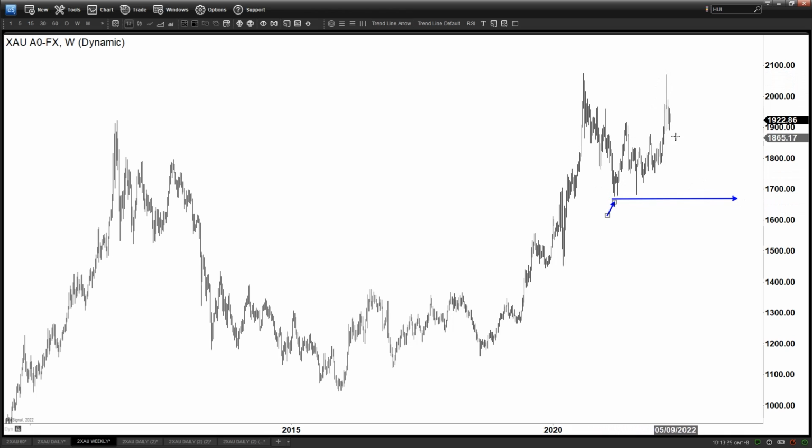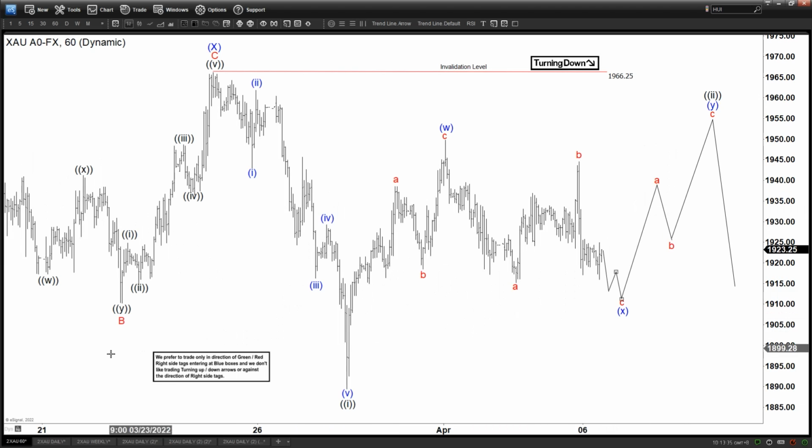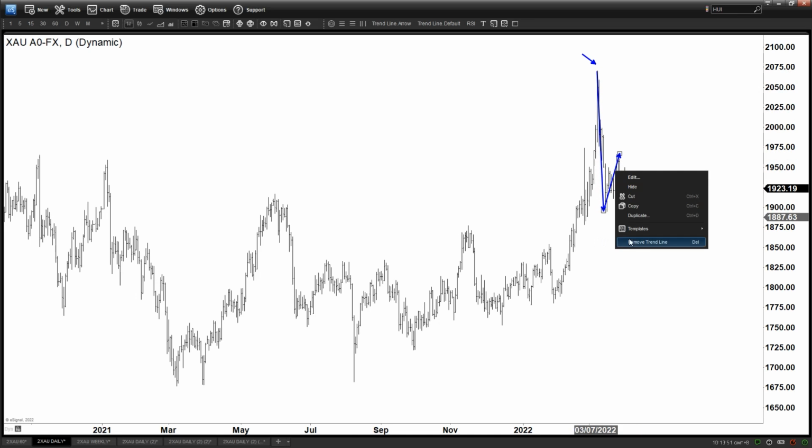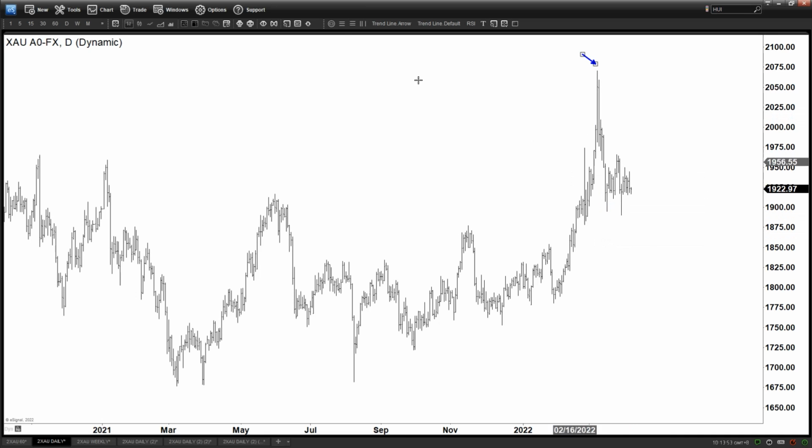So now basically any pullback is going to be a corrective pullback, and it's going to find support in a 3 or 7 swing, right? And if you take a look at the daily now, from the peak in gold, which is the 2000, after the war breaks out, you've got what looks like a lower low sequence like this, and that suggests that if it can go to a full 100% extension, which sometimes it may or may not, it doesn't always have to, it can go all the way to 1790.